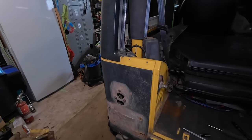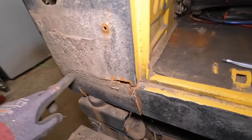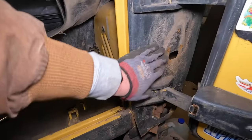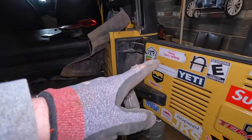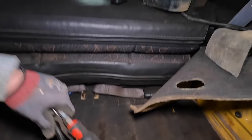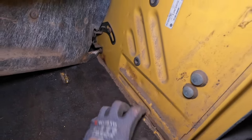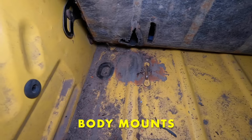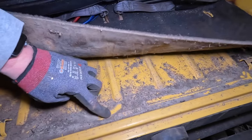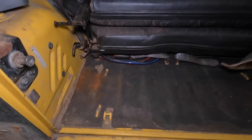Moving to the back — I've already started taking it apart, got the lights off. You can see this one was starting to rust behind there with bulging and cracking. That side speaks for itself. We still have the tailgate to remove. I checked underneath all the carpets and this side is pretty good — just a little bit of rust we'll address. Underneath is actually looking really good, so I'm not too worried about the floors.